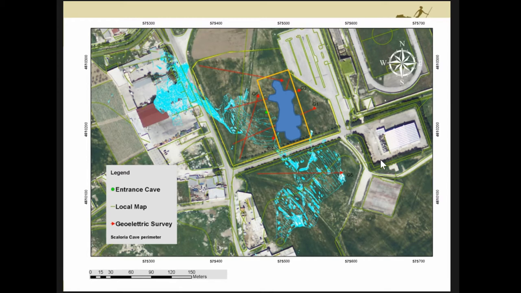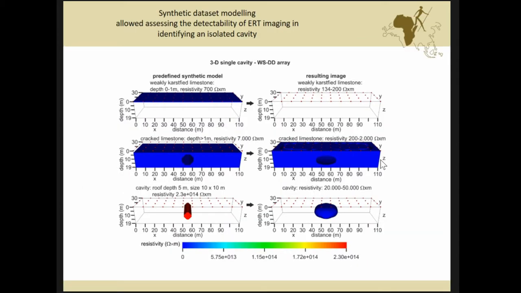So this is the exploratory cavity. This is the body revealed by the 3D model. The problem is, are we sure that this light blue body is related to void? Not at all. Typically, geophysicists realize the interpretation of a geophysical model on the basis of his own experience or his own sensibility of the data. But we need a quantitative assessment. How to achieve a quantitative assessment? By performing a synthetic data set model.